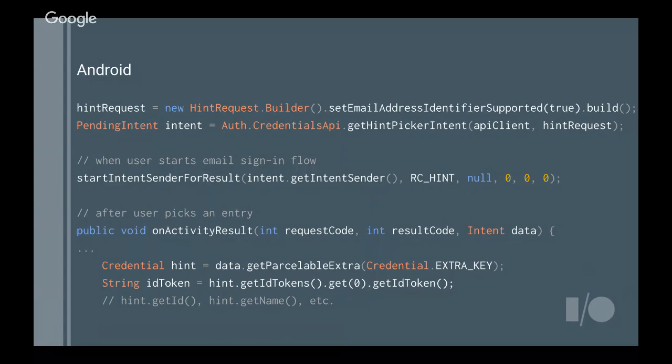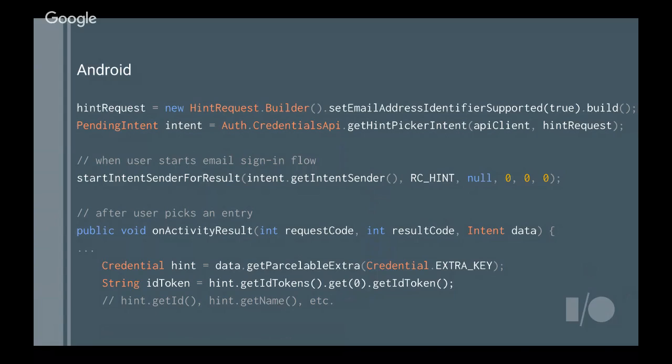There is, in fact, also a phone number version of this dialog, so you could set phone number identifier supported. If you, for example, were building an app that required the phone number as part of a registration flow, or perhaps it's a real-time or emerging market service where a phone number is, in fact, a primary identifier.